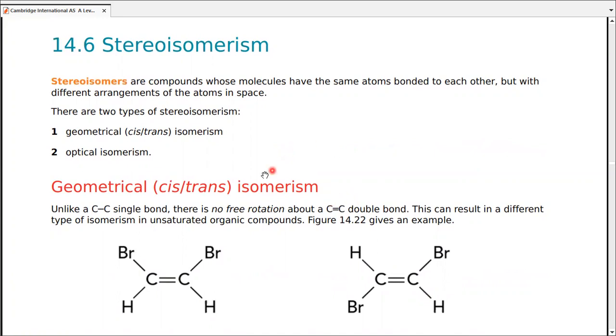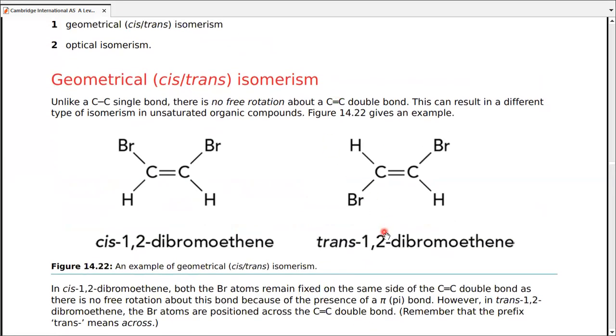No, sir. Okay, stereoisomerism. Now, stereoisomerism is different. We have the same molecular formula, we have the same structural formula, but the arrangement of atoms in space is different. So previously, what was different in structural isomerism is going to be the same over here, with the difference of arrangement of atoms in space. Now there are two types. The first one is known as geometrical as well as cis-trans. These are the two names of the same kind of isomerism. The second one is optical. Now this one requires more work because there are many things that can be manipulated as questions in organic chemistry, and they usually take a 1 or 2 marks question out of it.